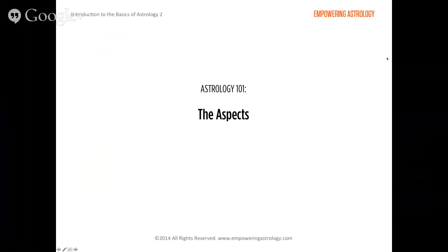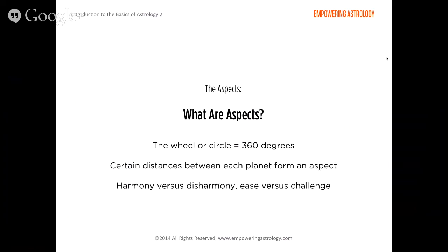And this is where we're going to get into aspects. Aspects, I think, are where people get a little lost, maybe is the best way to put it. I talk to people, I ask them, what do you know about astrology? And they're like, I know about the signs, I know about some of the planets, the sun and the moon, but I don't understand aspects. So you're not going to walk away here suddenly understanding how to put aspects into use. The idea is to maybe understand some of the theory behind aspects so it doesn't seem so foreign.